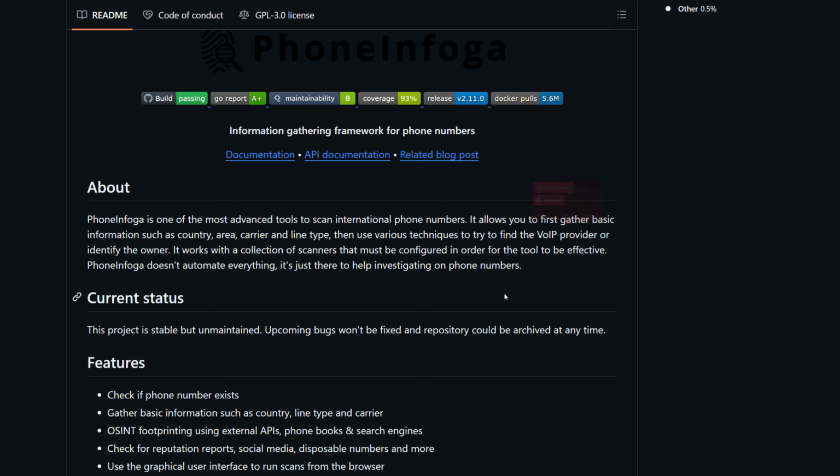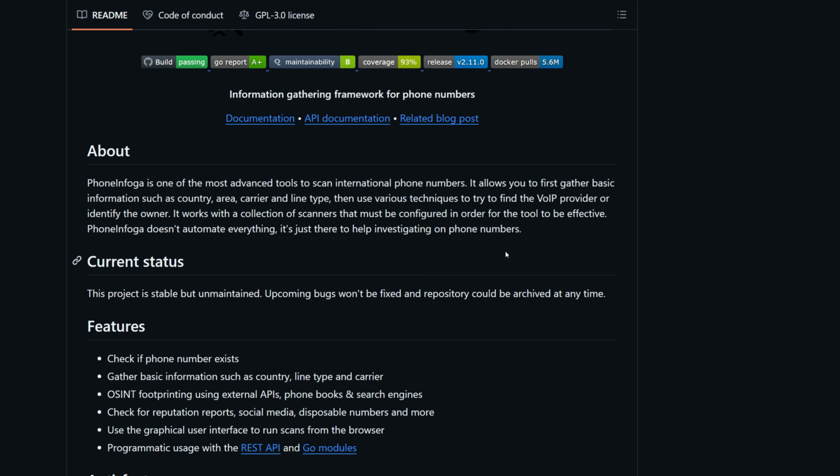PhoneInfoga takes a phone number and runs it through a series of intelligence sources. It identifies the carrier, the country, the number format, and what that tells you about its origin. It checks whether the number appears in data breach repositories. It scans for social media profiles linked to that number, platforms that index phone numbers in searchable ways.